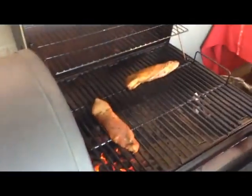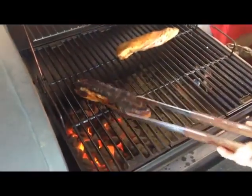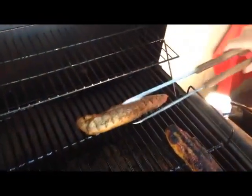We're going to time that for about 10 minutes, then flip it over and do another 10 minutes so it's just undercooked. It'll finish off inside the pineapple. We're going to flip over these pork loins — give one of them another 10 minutes, the other one another 10 to 15 minutes. They're looking pretty good. That one's nice and dark, we're going to take that off. The other one we'll just let cook slower, give it about five more minutes. We'll be back.